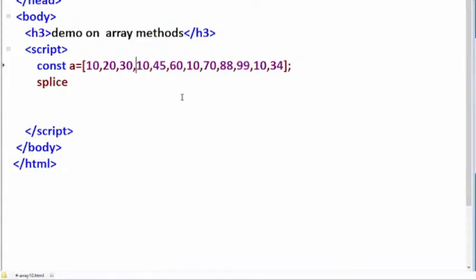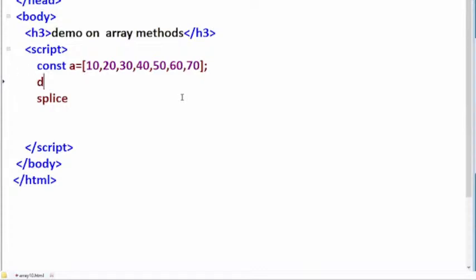We are taking initially one sample array. So this is our array and we have 7 elements. For easy identification, you can take uniform values. Any value, okay. 7 values available: 10, 20, 30, 40, 50, 60, 70.